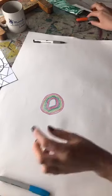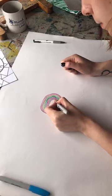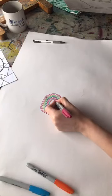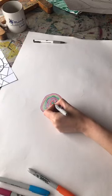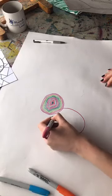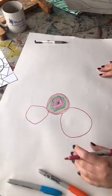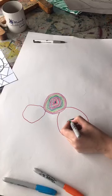There's something quite nice about the monochrome effect, just using black and white. But this is definitely something you can experiment with, if you want something a little bit more colourful in your life at the minute. And then once you've done one, you can draw a couple more. And I'm going to start in the middle in this one.